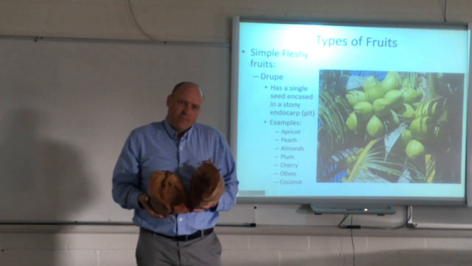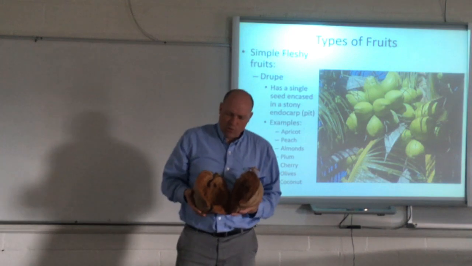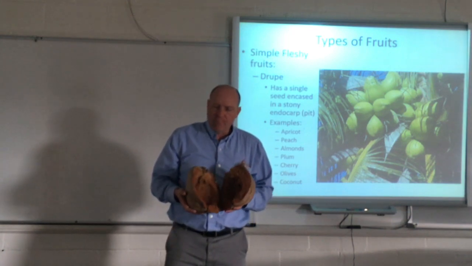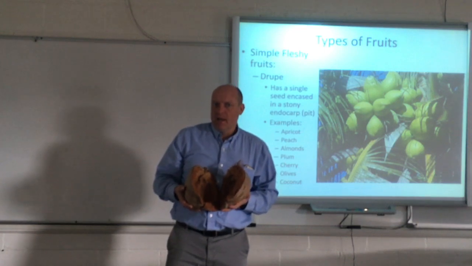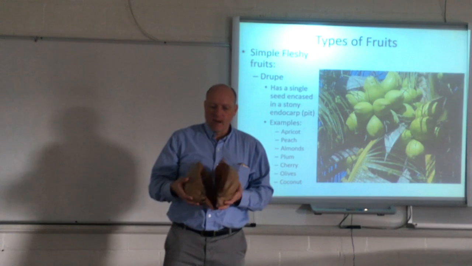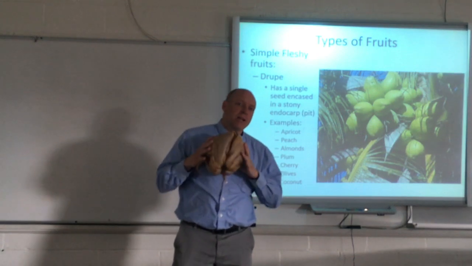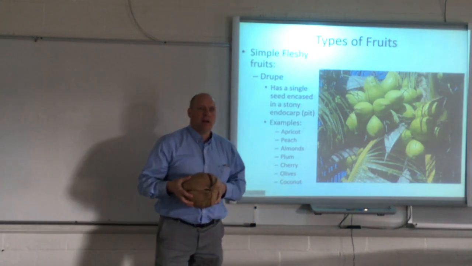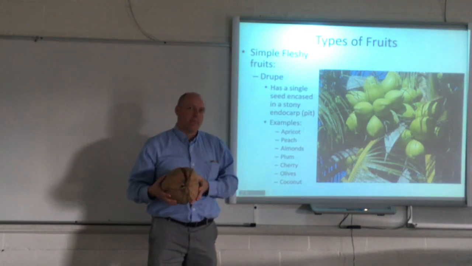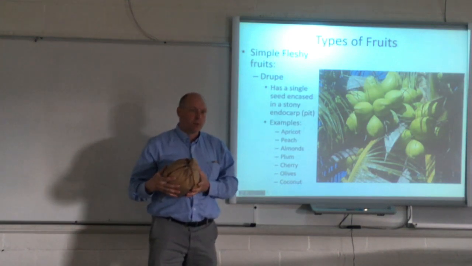And then the endocarp has been removed on this coconut. So the endocarp would be the coconut that, if you go to a grocery store, they've popped it, the endocarp and the seed out from the center. Now, the unique thing about a coconut seed is that it's a drupe with a hollow seed. It's filled with milk. We call that endosperm.